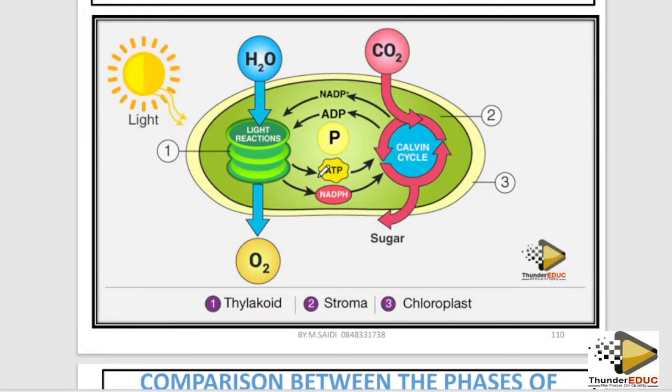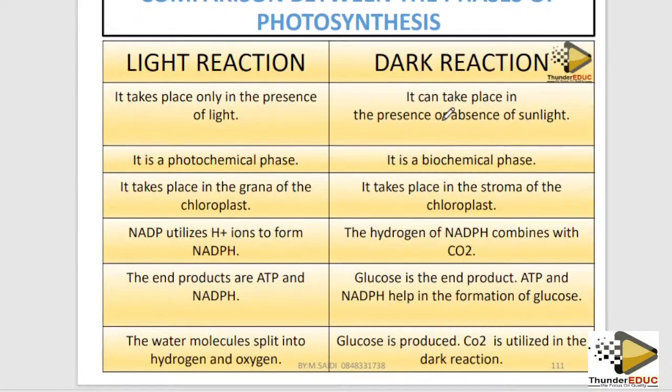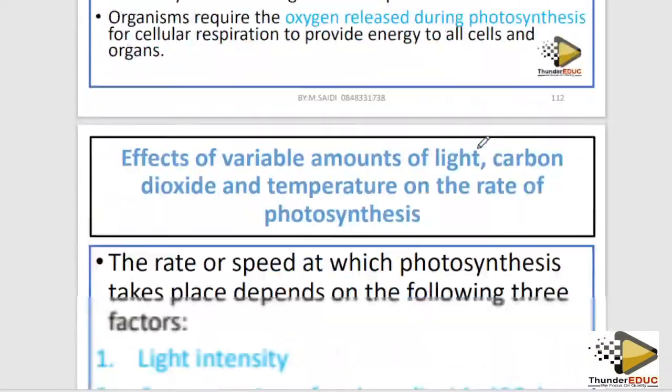So this is basically what happens. Light is absorbed, water is split under the influence of light, and oxygen is produced. Then the NADPH goes to the dark phase, plus ATP also goes to the dark phase. Now what happens? The ATP is split into ADP so that it can go back and pick up more energy, and the NADP plus releases the hydrogen and goes back. So that's the cycle. But now you have to know how to interconnect this with respiration, and the difference between the light phase and dark phase. At least you should know that.